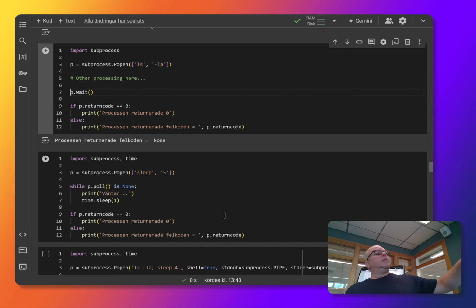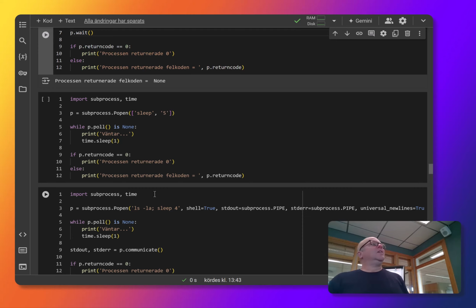But you can do like the next example here. If you don't want to wait blocking, you perhaps want to check continuously, is it still running? You can use the poll command. So while poll is none, it's not finished yet, and then you can wait here until this process completes.